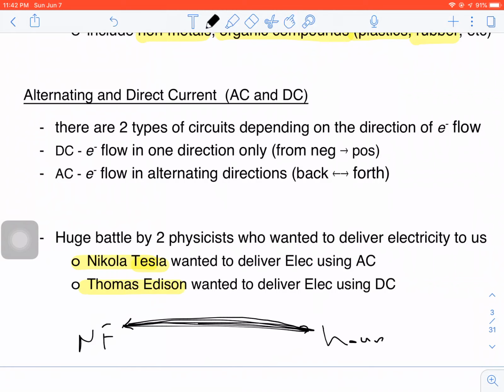So if you've got a plug in your house, say your charger for your iPad, you're going to plug it into the wall, and then electrons are going to come in. They're going to go through your device and come out this side. Then a 60th of a second later, they're going to change directions, and they're going to go back this way and come out this way. Then a 60th of a second later, they're going to change and go back this way. So they're constantly going back and forth through the two prongs of your plug. We're not going to talk about the ground pin right now, just the two live prongs. So electrons are going to go back and forth, back and forth, back and forth.